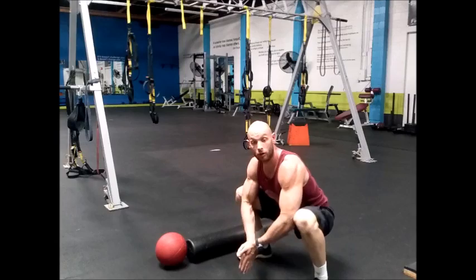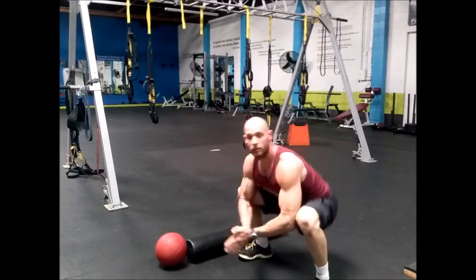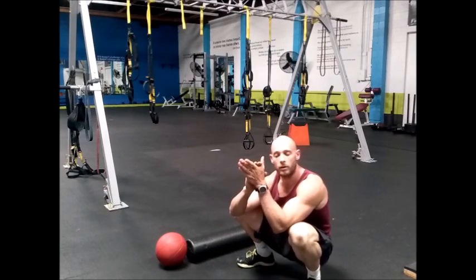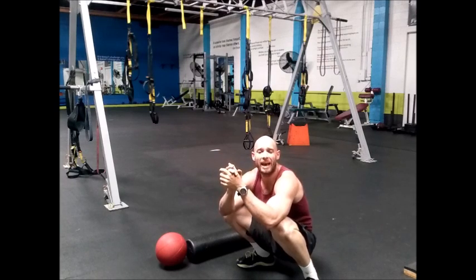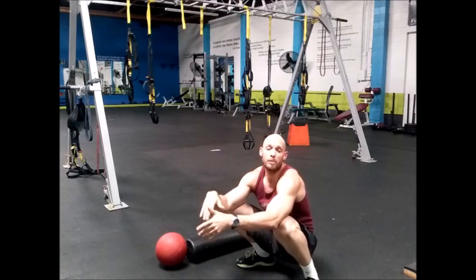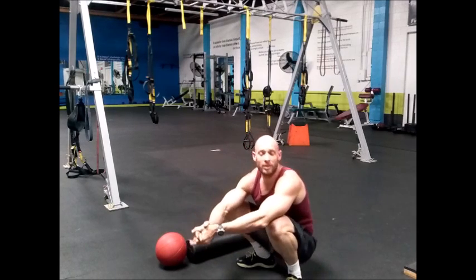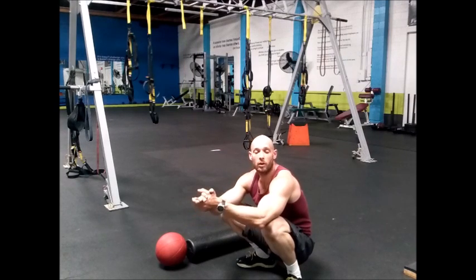Find your width that you're comfortable with. Down into your squat. And if you can't get into a deep squat, make this a priority. Make this a priority to be able to get into that within maybe 30 days, unless there's some underlying issues with the knees and hips that you need to go see a professional. You can make that happen, definitely within 30 days. Within 20 days, you can definitely make that happen, but work on those stretches.